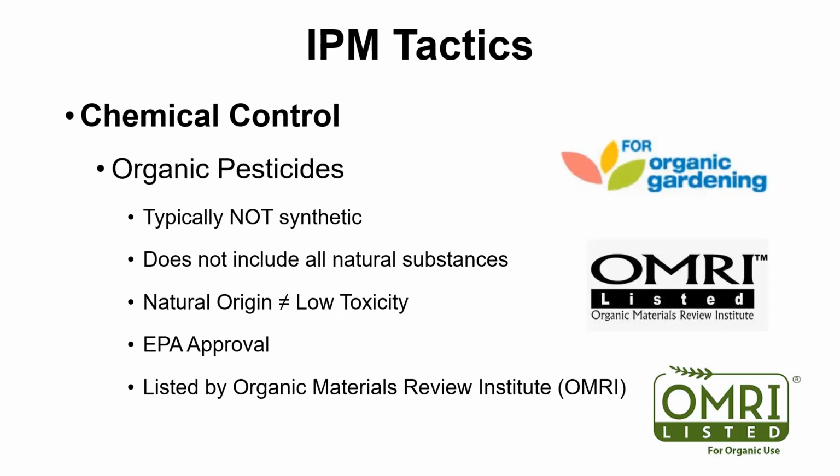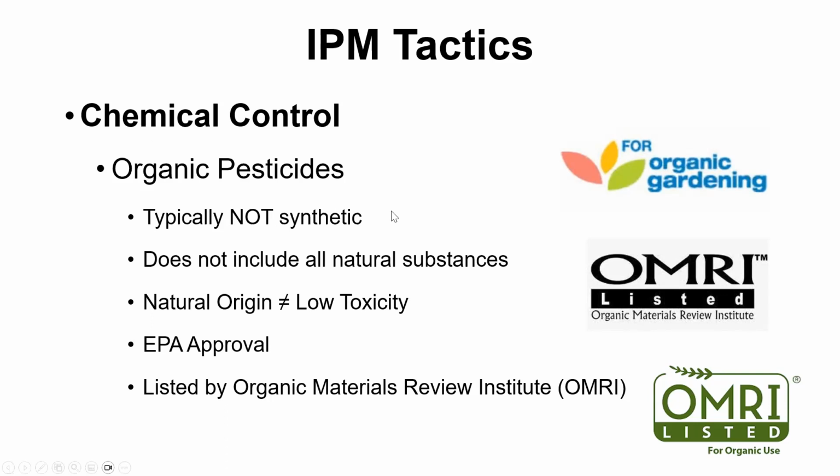Natural origin does not mean low toxicity. There are some organic pesticides that are more toxic than non-organic pesticides. So just because it's organic, it is not safe. Pesticides are not safe. You should never say that a pesticide is safe. Organic pesticides are not necessarily lower risk or safer than conventional pesticides. That is a common misconception. Oh, it's fine, it's organic. That means they didn't use pesticides or the pesticides are safe. No, pesticides are not safe. So keep that in mind. Organic just means that it is not synthetic.